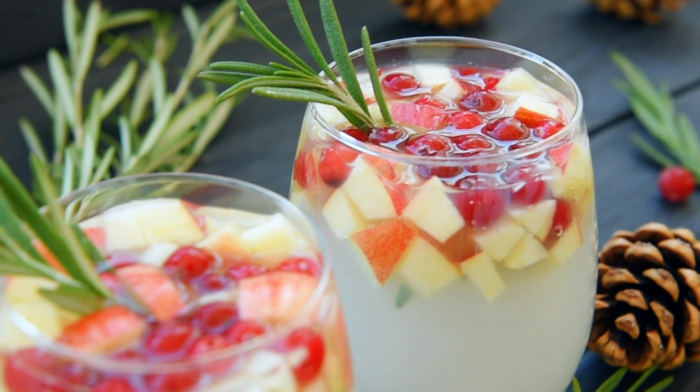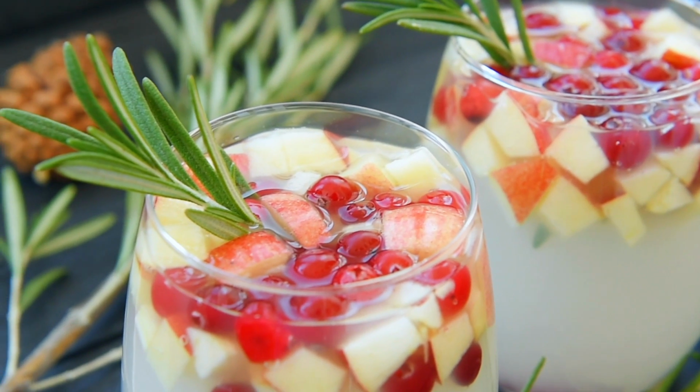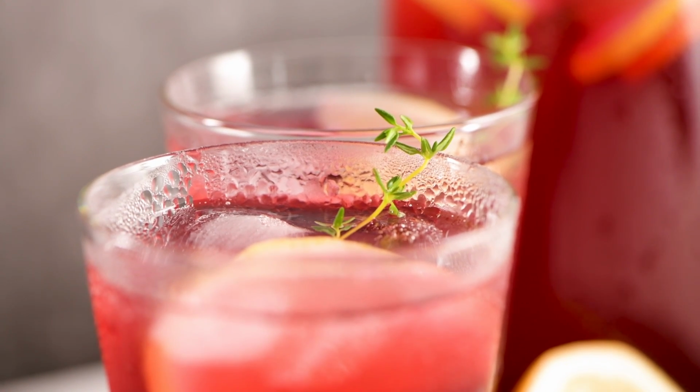Truly, you can use some leftover wine you have, you can use all your fruit that's overripe. You really just want to use whatever you have or whatever you want to eat. The combinations of options are endless. Today I'm going to teach you how to make the more classic red wine Sangria, but you can do whatever you like at home. Trust me, there's a million variations out there.